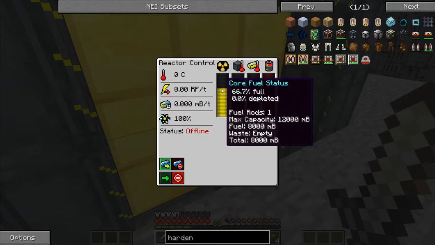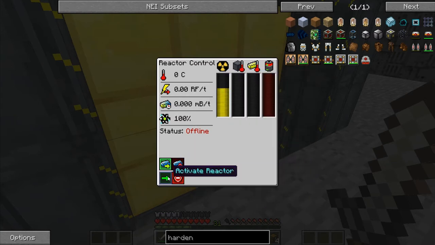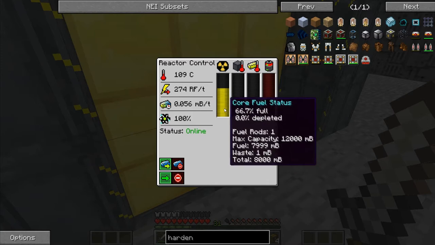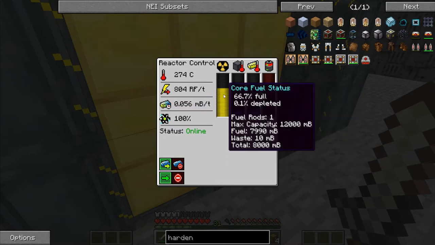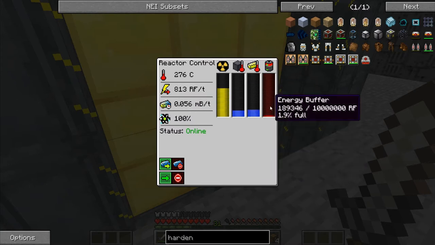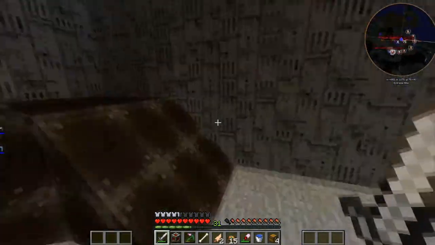Okay, it didn't fill up the rod fully, and that is like 8. So let's power it and let's see what the usage is. Okay, that's a bit higher than I hoped for, but still pretty cool. Let's see, the usage should go down as the core heat goes up. I think at least so.